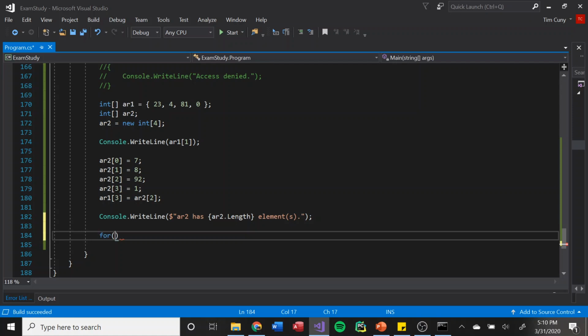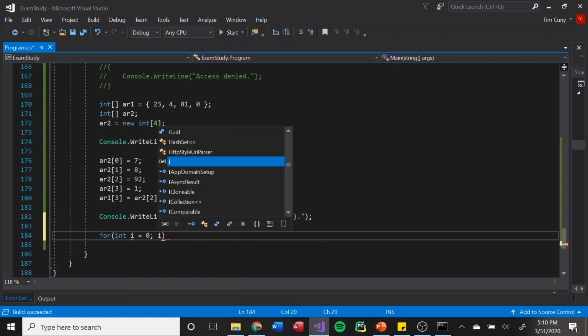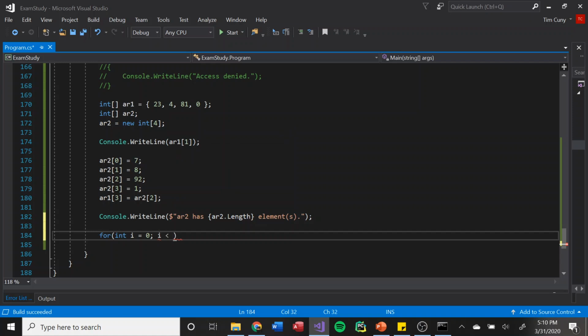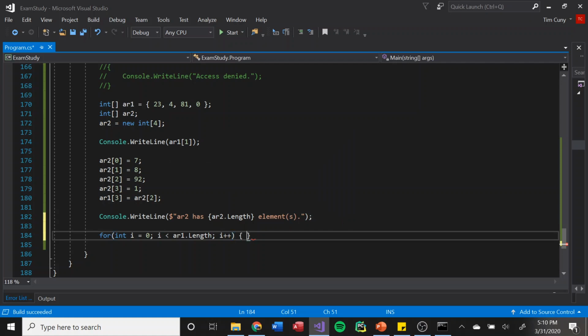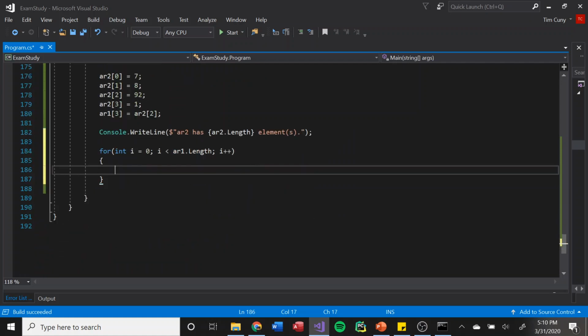For, say, int i equals 0, while i is less than array 1 dot length, i plus plus. Again, you can put the plus plus at the beginning or the end. It does not change. However, it's easier just to remember i plus plus.